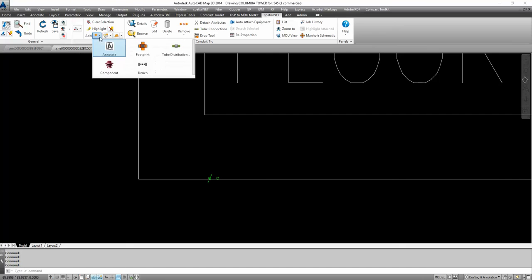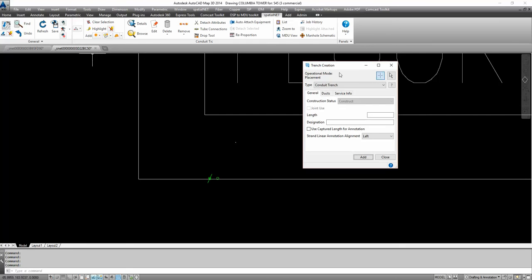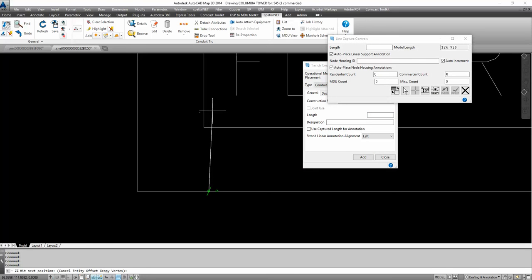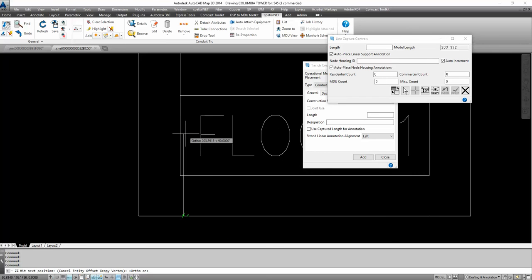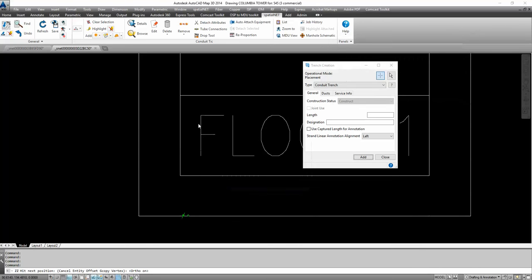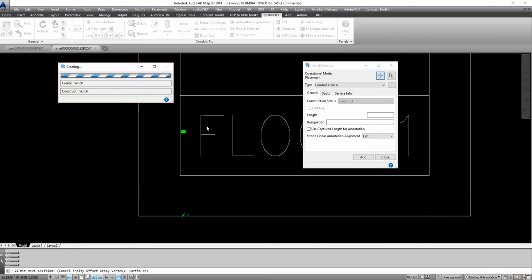Go down to my add pull down, select trench and conduit track just like before. The ducts is still saved. Hit general. Now I don't have to worry about links yet, so I won't put those in quite yet. So I'm just going to click add, and now I'm just going to start drafting out the floors. I like to draft the lock boxes in the middle of the floor, just so I know that that's associated to that floor. So I'm going to right click kind of right in the middle, underground, lockbox, or it could be utility closet, whatever it's going to be.